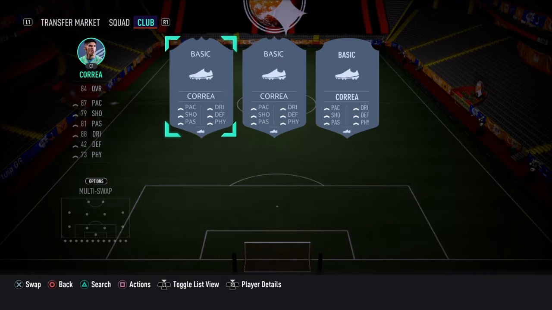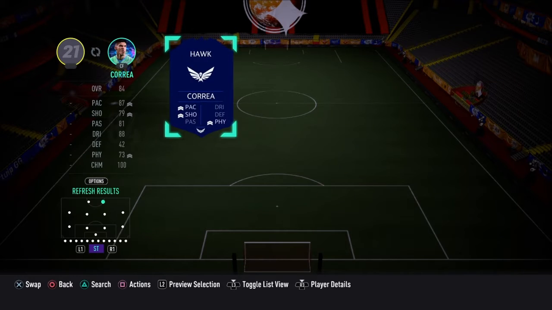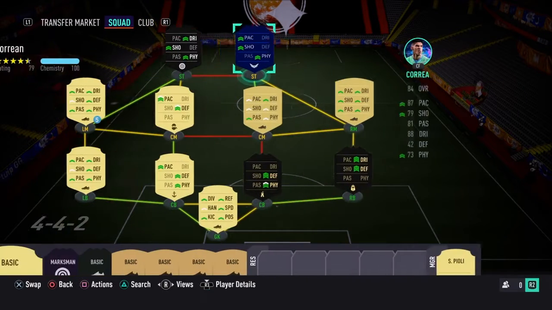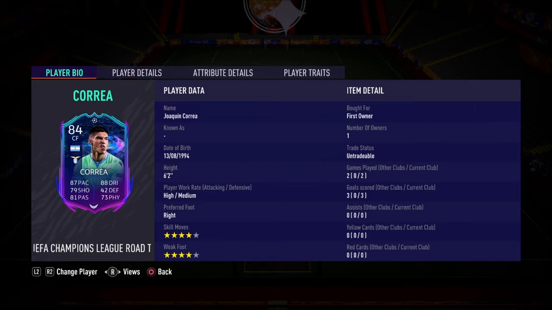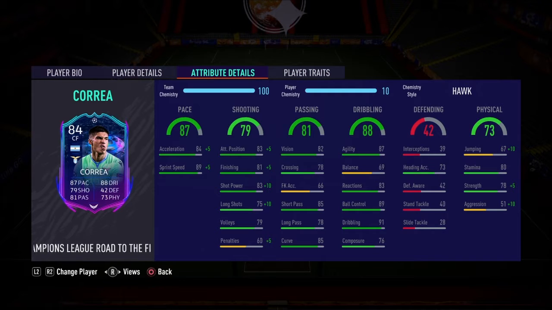I already tried him out. Pretty sure I played 2 games with him. Yeah, see, I played 2 games with him: 3 goals, coming in off the bench. 6'2", high medium, 4-star, 4-star, finesse shot trait, flair trait.